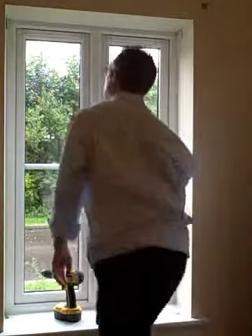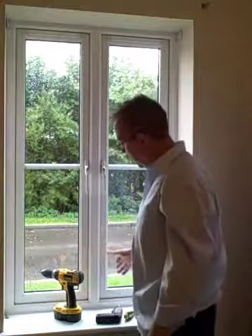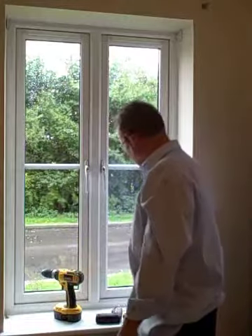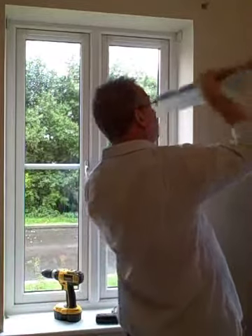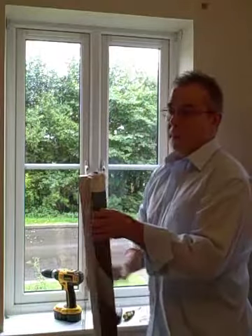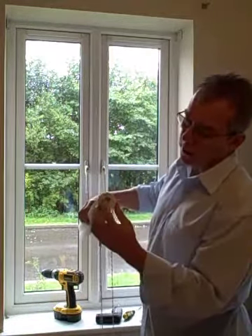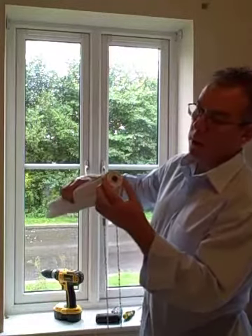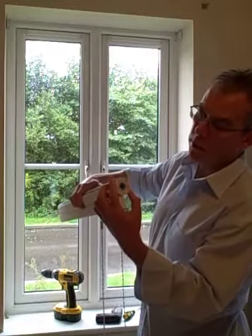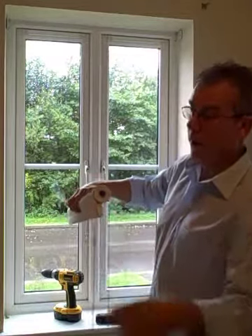To save time I have already fitted the bracket at the swivel end of the blind — that is the plunger end. Now take the blind and clear your tools off the windowsill. At the control end of the blind you have got a blue hook — make sure the hook portion is facing down. Above the hook there should be a white tab; if it is not immediately above the hook, turn it round until it soft clicks above the hook, otherwise it won't fit into the bracket.